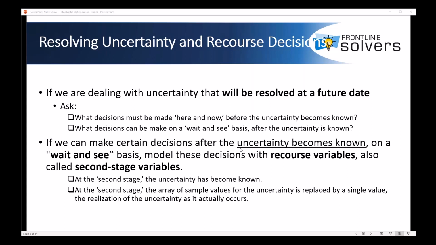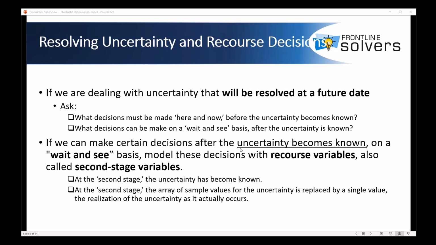In other real-world problems, we are uncertain about the value of a parameter today, but we will know its value with certainty at some point in the future. For example, a marketing or finance model. We have a competitor price or next year commodity prices or interest rate that are uncertain today, but they will become known at some future date. We say that uncertainty will be resolved at a future date, and at that date, its many possible values, remember it's uncertainty, right, will be reduced to a single value, and the uncertain parameter will become certain.